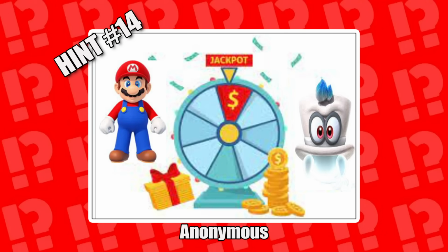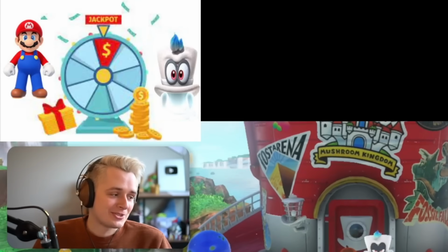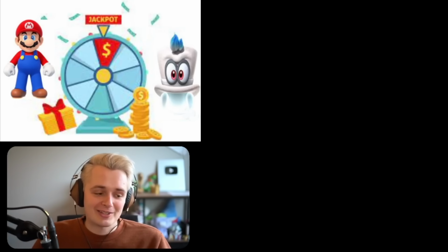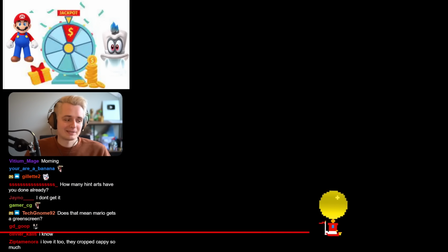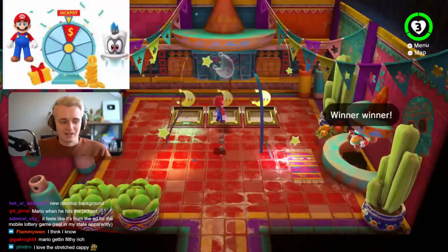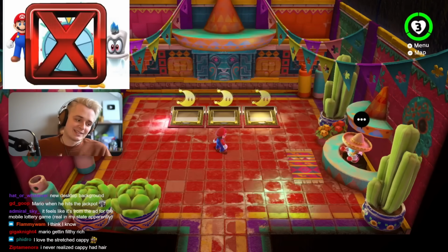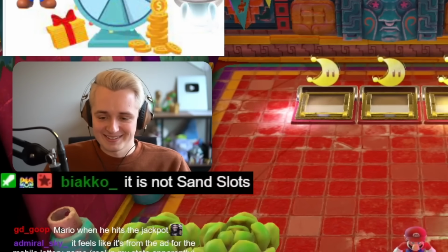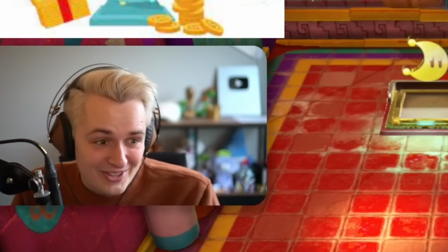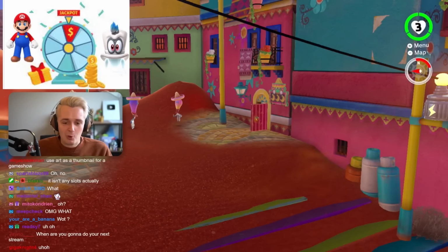Yo, Mario hit the jackpot. He's rich. I'm just gonna guess Sand Kingdom slots because it's the first slots. That makes the most sense to me. Let's win some money. All right, is it Sand Kingdom slots? It's not Sand slots. Is it one of the other slots though? It isn't any slots actually? What? Then what is it?